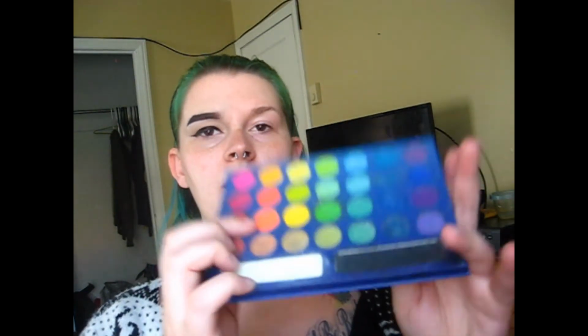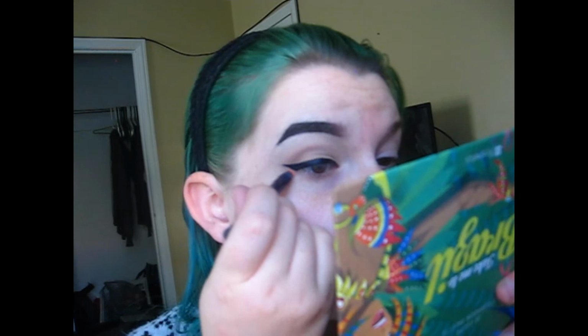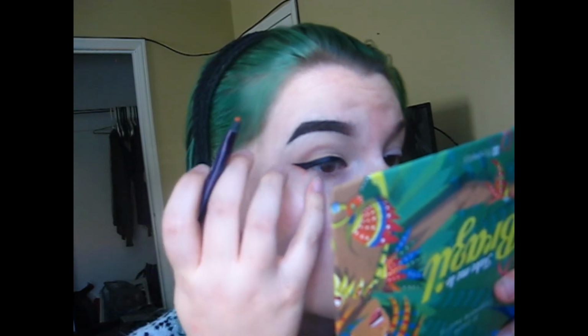Alright, and the next step is the fun part, the orange. I'm going to go in with the Take Me to Brazil palette by BH Cosmetics. I'm going to go in with this bright orangey shade right here. So I'm going to go back in with this little flat brush that I did my concealer with. Just get a little bit on the tip there. And what you're going to do first is basically outline your wing with the orange. So I'm just kind of going. Oh, that's not going to work. I need to prime under my eyes first.